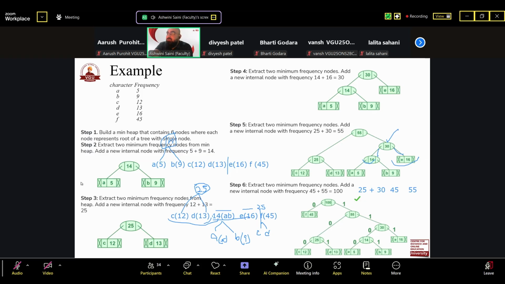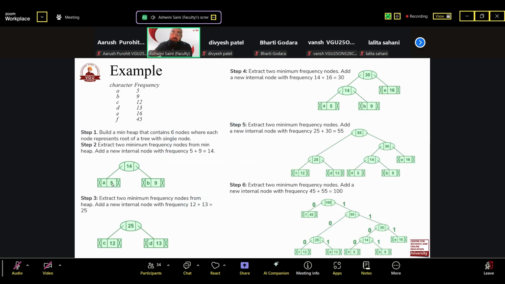I hope you understand. So you all have a homework. Homework is, you have to solve two Huffman codings. One is for your name and one is for any of your family members' names, your brother, sister, father or mother. The larger the name, the more repetitions there are, and we will check that in our next session at the starting.